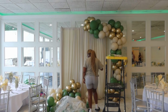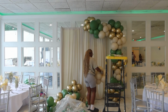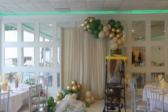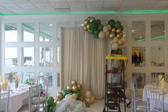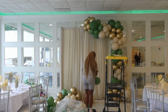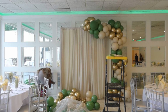I'm adding clusters of 6 balloons, wait, was it 6? Yeah, I think it was clusters of 6 balloons and then also clusters of 4 to close up gaps and stuff. And if you've been here for a while, you know I'm the 260 girl. So I tied all of my 260s into bracelets, put them on my wrist, and this is how I connect all of my detail balloons on it, also my 5-inch balloons and everything else. It's just so easy for me.